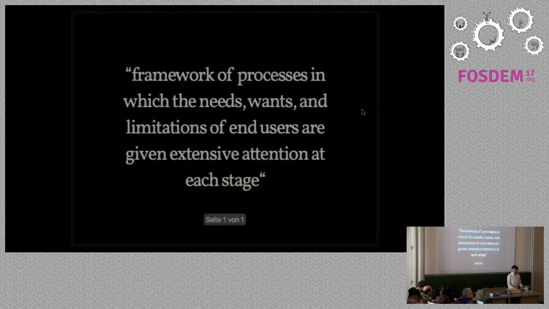So when I say user-centered design, what do I mean? Well, Wikipedia defines it as a framework of processes in which the needs, wants, and limitations of end users are given extensive attention at each stage. That means that you do research at the beginning, then you usually have personas, which are, you take the data from that research and make fictional people, fictional characters that exemplify the patterns that you found in that research that you did. And then once you start designing, you test, you keep testing, you validate hypotheses, you make sure that what you're making is actually useful to the people that you're making it for, and you keep the personas in mind throughout the whole process.